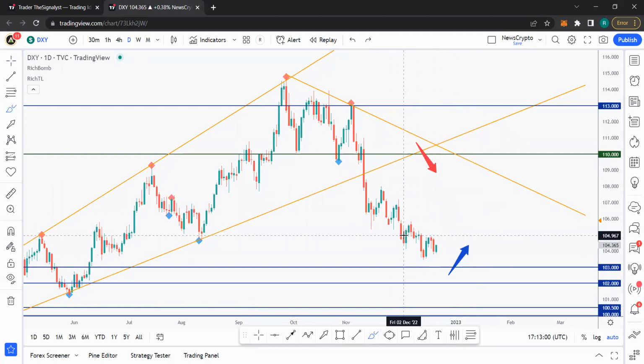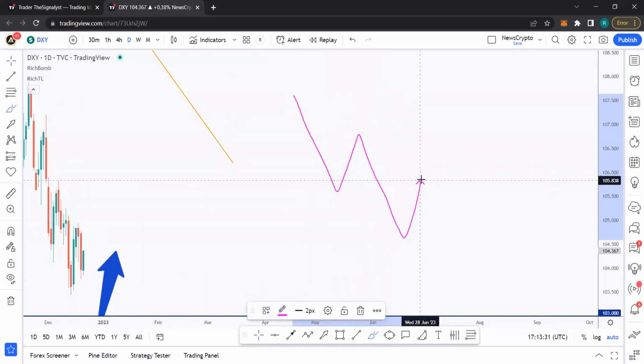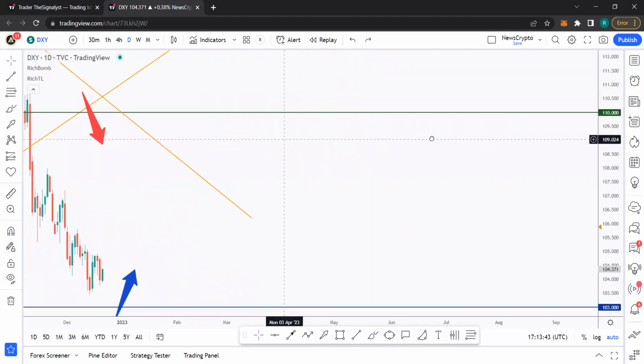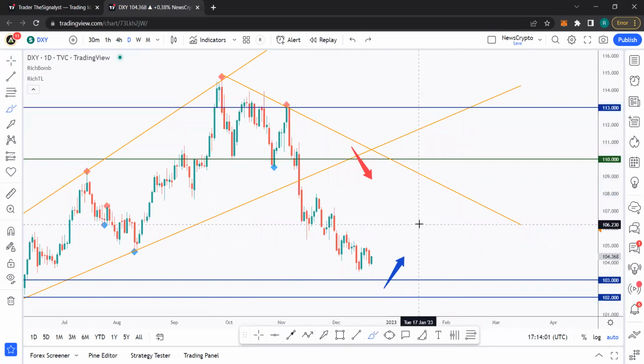We are currently here. As mentioned previously, we're expecting a bullish movement, but we might still trade lower before trading higher. That's why we need confirmation that the buyers are finally strong enough to push higher. The first alert that we might see a reversal is this consolidation, this flat bearish movement. In a bearish trend we expect big impulse movements, correction movements, big impulse movements, and so on. But when the impulse movements get smaller and flat, you know the bears are still in control, but not as strong as before. Look at this big impulse movement here, and then this consolidation. We are still making lower lows and lower highs, but not as strong as before, which gives us an early alert that a potential reversal might happen.